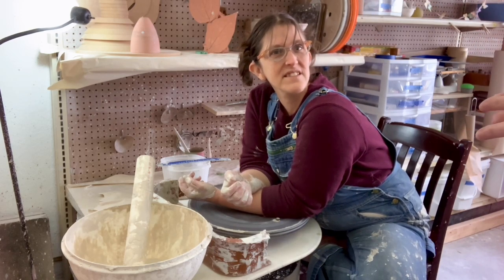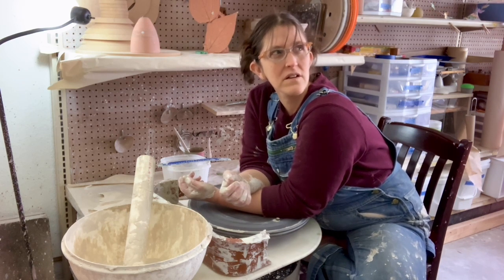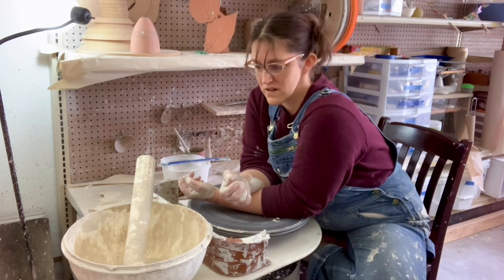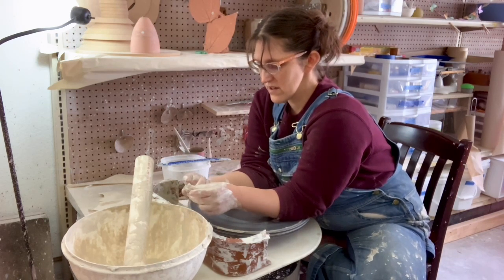The other thing too is there's a lot more options here with doing my rims because the clay's not overworked. You can control the thickness of the bottom a lot better. Three pounds was actually a touch much. You felt like it was too much.